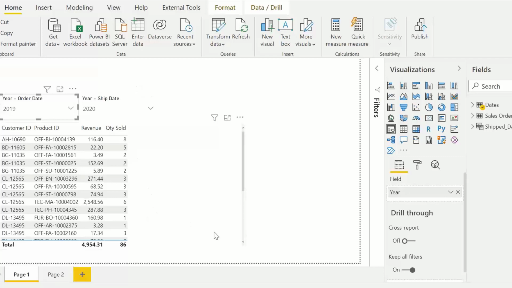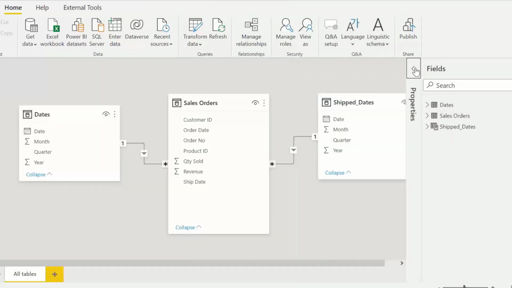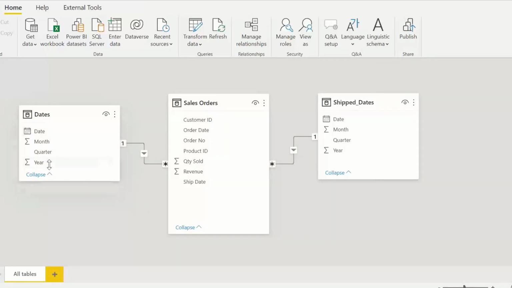Now I cannot do that in the previous example with inactive relationships, because in there I was only showing one date field. But here I have to show two date options. Now to do that, I made a small change in the data model. Let me just show that to you. It's the same data model I was using before. I simply extended it. So I created another dimension table called ship dates. Now I have different relationships. The left one is to the order date. The right one is to the ship date. So it looks like a regular dimensional model, right? But I'll tell you how I created this ship date.